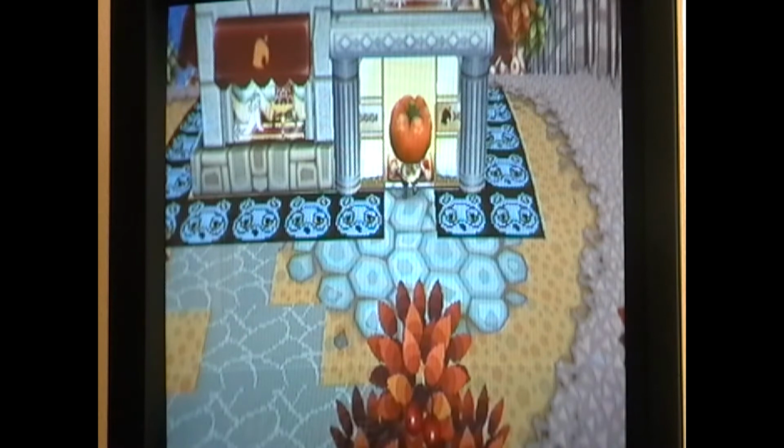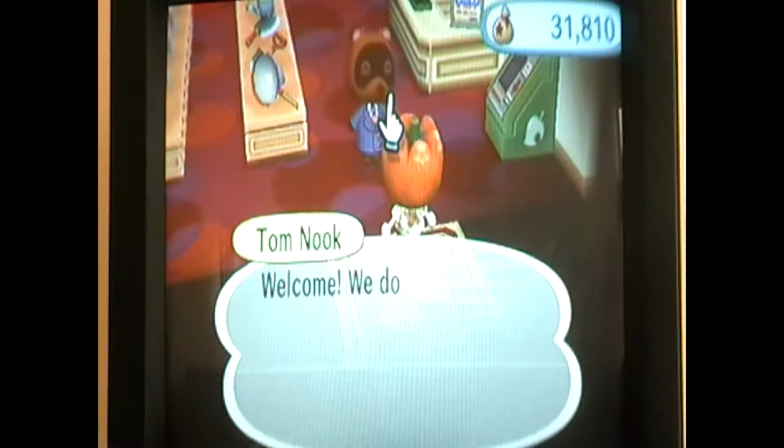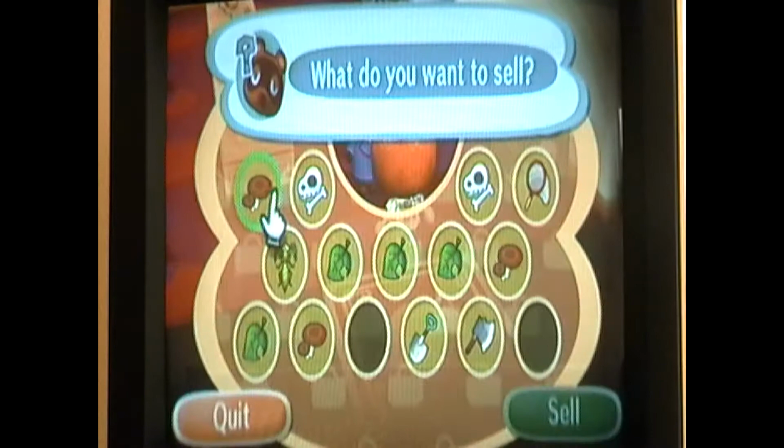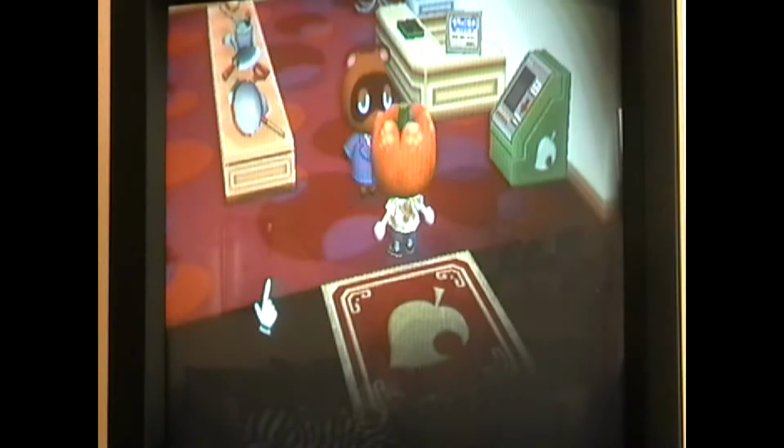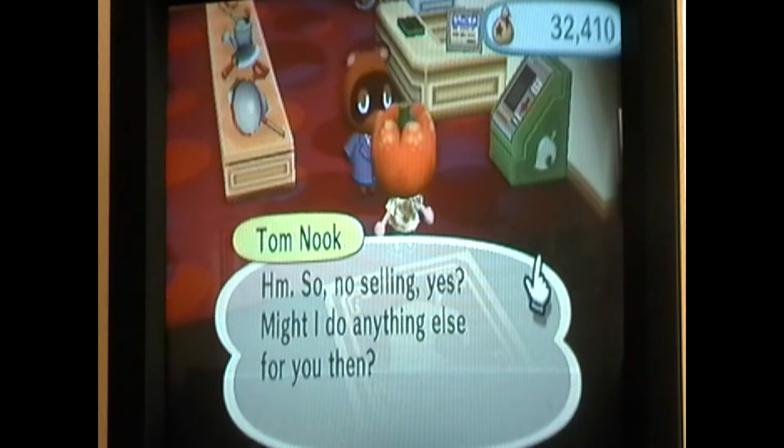Alright, let's go sell some mushy rooms. And I'll look up more info about it, because I really don't think there's anything you can do with them. Besides get furniture out of them. And I am gonna donate the mantis, but let's just see what it's worth. It's a pretty hard bug to catch. Oh, 430? Bull crap.